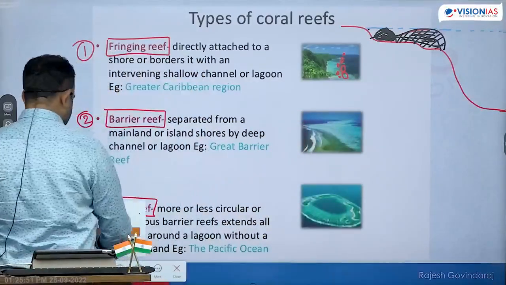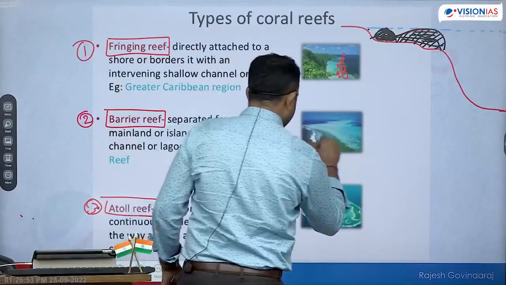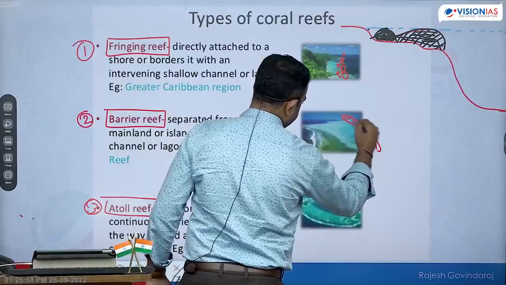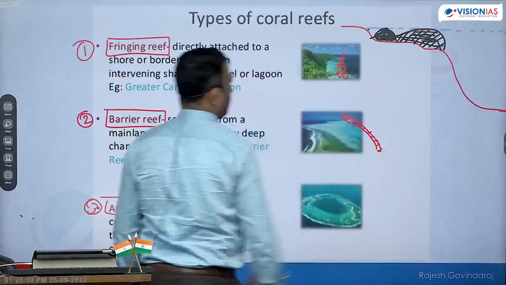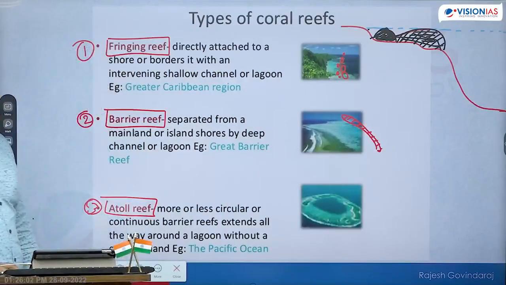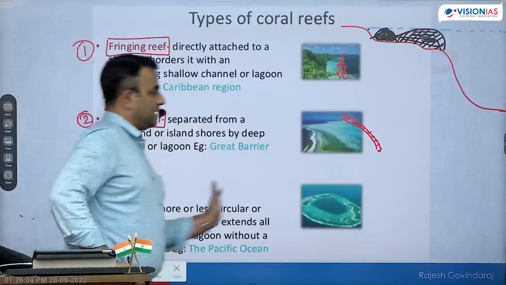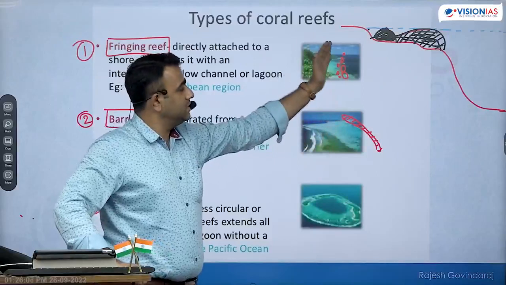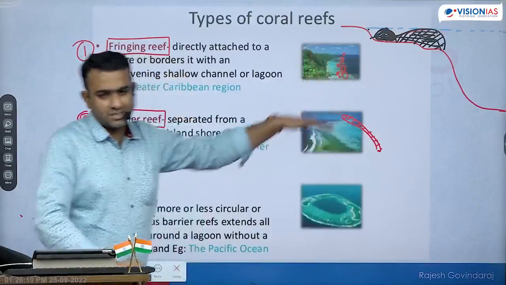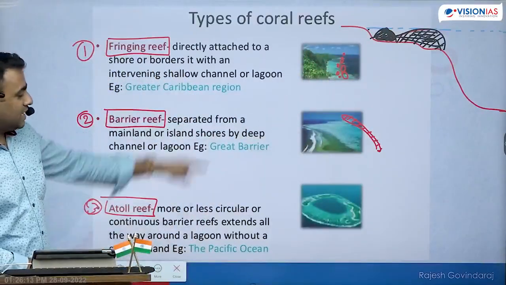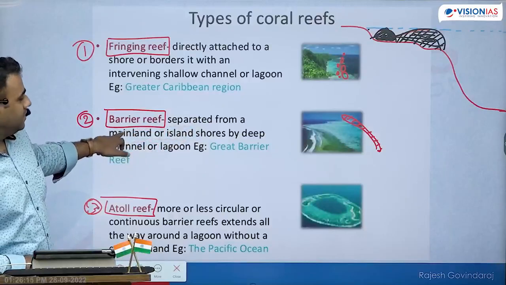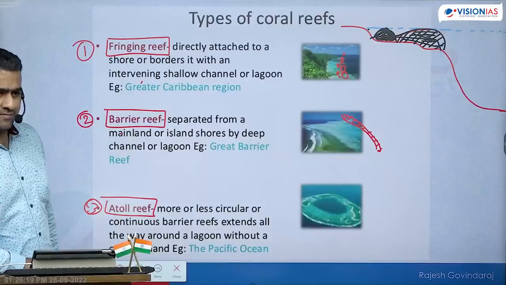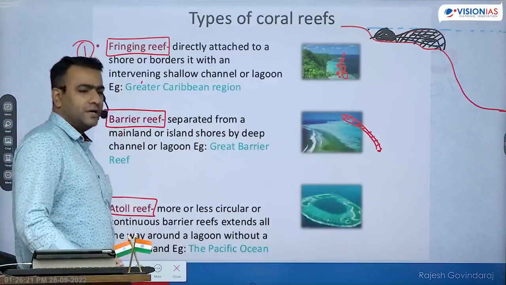For example, if this is the coastal region, यहां पर रहता है in a continuous patch like this. That is barrier reef. क्या difference है? This is slightly away from the coast, continuous and elongated. This is near to the coast, discontinuous and just small patches. So that is what we call barrier reef. Near the Caribbean islands, बहुत जगह में जो coral reef मिलता है, they are all fringing reef. They are not very continuous.